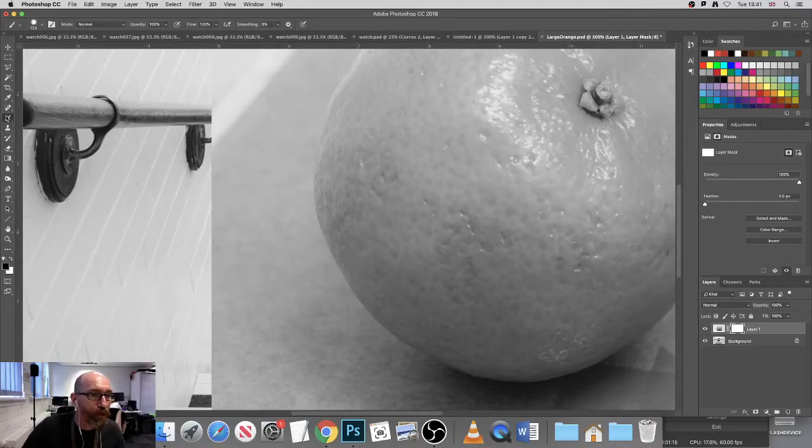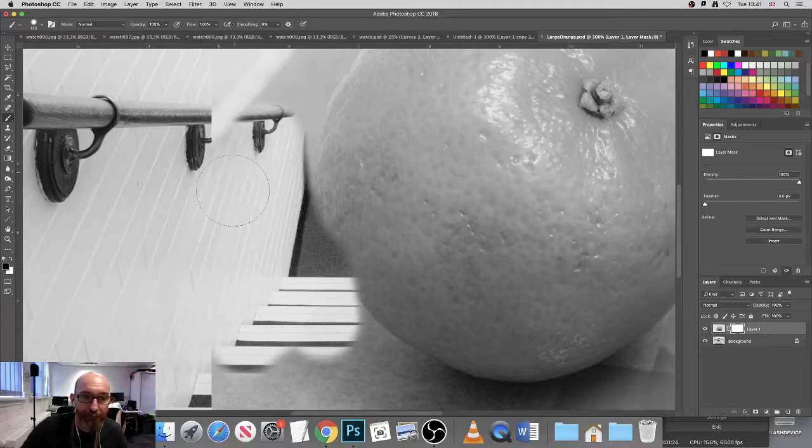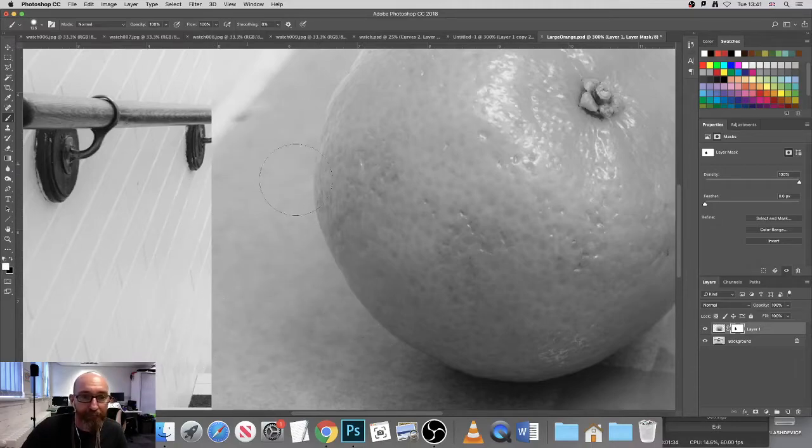I've got my brush tool and I've got black as our foreground paint, and if I paint over here, you can see it deletes the layer, and if I swap the black for white by clicking these little arrows, I can then put that information back, just like so.